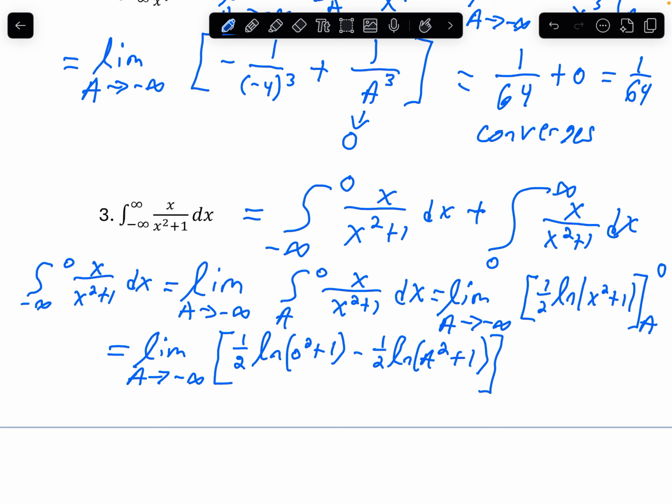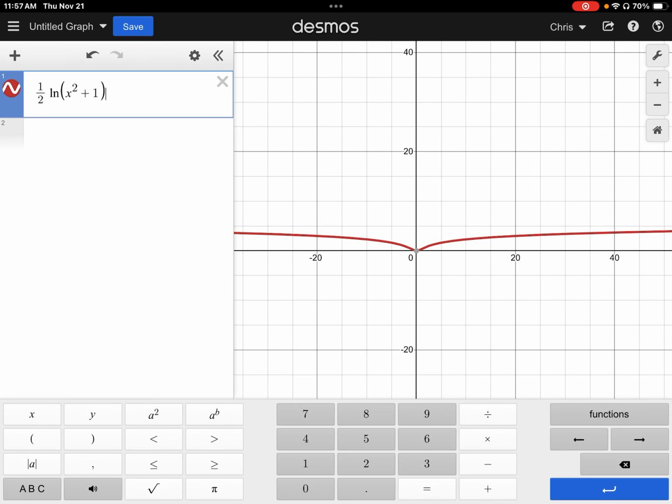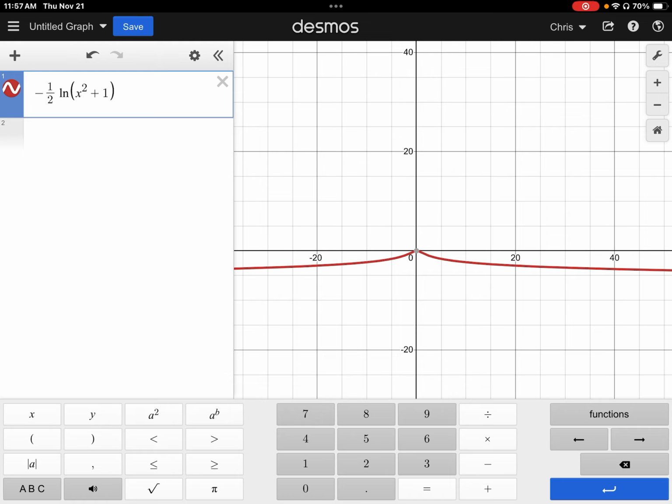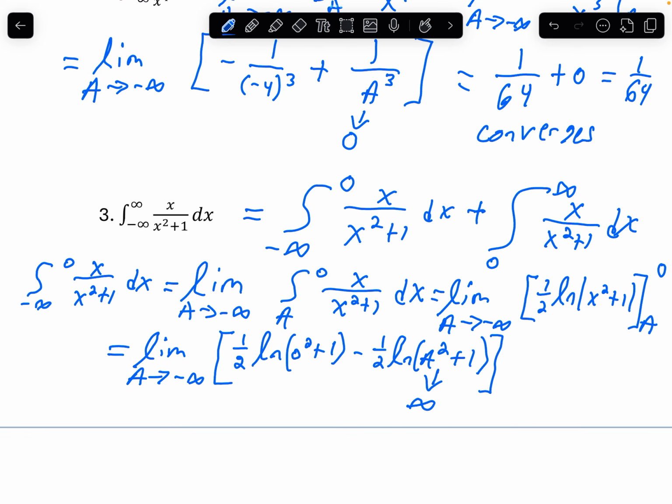So this part here approaches infinity, right? And actually, since this one here was negative, I didn't put that negative inside of this. But if I put that in here, it still doesn't give us an actual value, right? This will approach negative infinity, but not actually make any particular number. So doing this approached negative infinity, which means this one diverges. And we don't even really have to check the second one. Since one part of this diverges, that means the whole thing diverges.